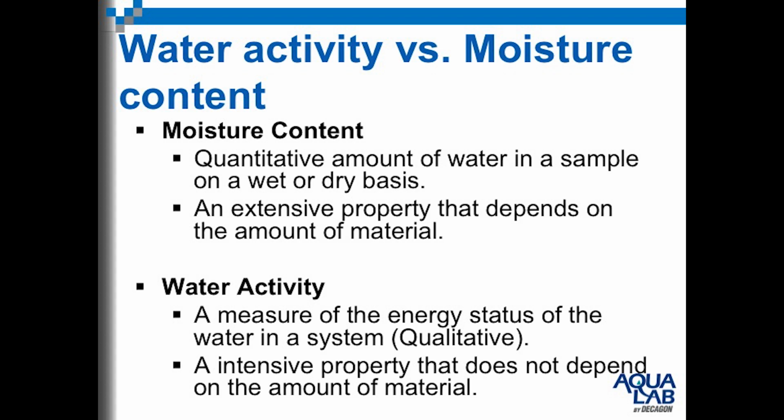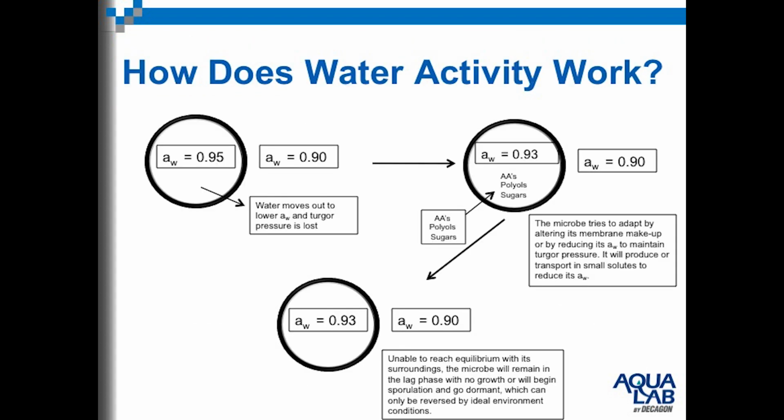And it ends up that microorganisms only care whether or not they can access the water. They don't care how much water is present. So if we take a look at the mode of action of water activity in terms of controlling microbial growth, what happens is that you have a microorganism that's surrounded by a semi-permeable membrane, and inside of that microorganism, the conditions of the organism will have a certain water activity controlled internally. And it needs to be able to access water from its environment in order to replicate and grow.